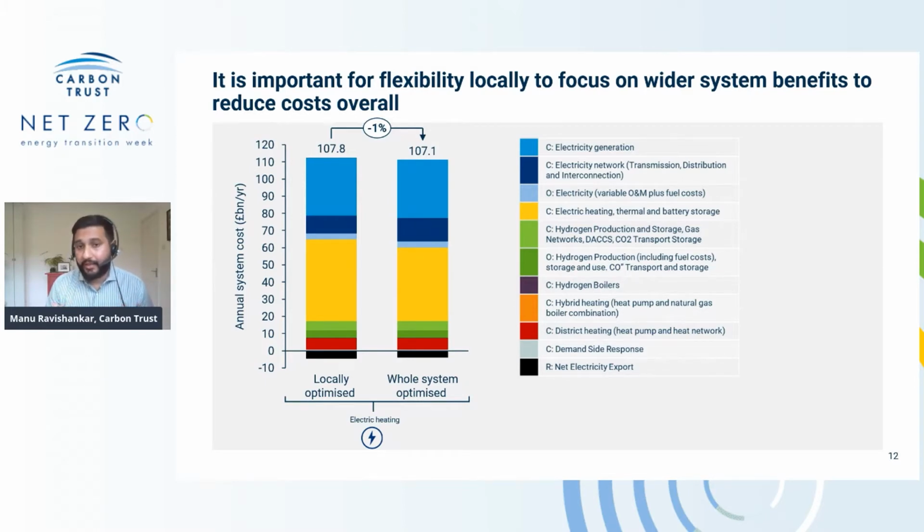Now, what this shows us is that while the cost increase might not be immediately perceptible or significant, the system that is optimal actually might be far more difficult to deliver in terms of the number of things that we need to do and the associated complexity in doing so. Now, this highlights the need to ensure optimal investments in local distribution network capacity to reduce the whole system cost by enabling more effective access to generation and flexibility across the energy system. So while local energy system development is critical, it needs to take into account whole system benefits to ensure there are no unintended consequences.